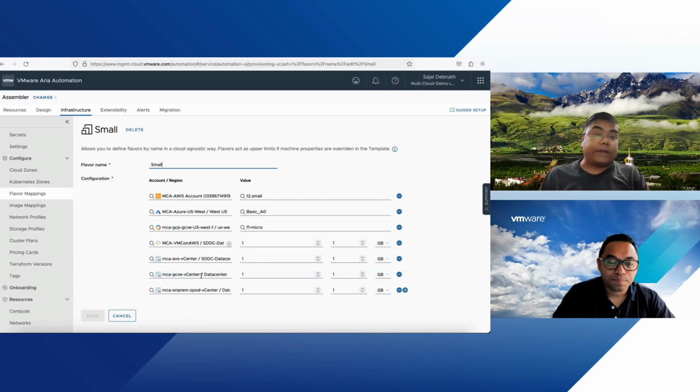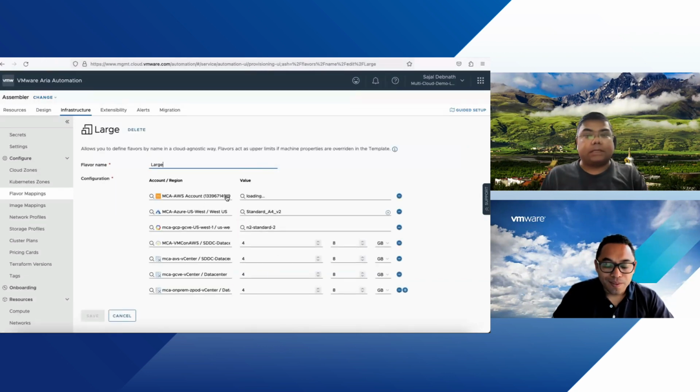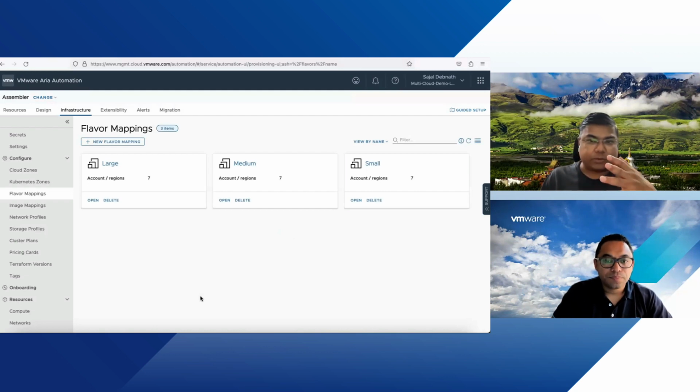Got it. But when I am doing this vCenter deployment, I am choosing the size, like how much CPU and how much memory I want to give. So you can be very granular in those vCenters. Right. And then the same thing, for example, different sizes for native environments. And then I define my own large, what large means to me in these environments. That is the purpose of flavor. While defining the template, I can define a custom CPU and memory there. But in general, the majority of the time I should be utilizing this. It's to make your life easier, not to make it more complex.